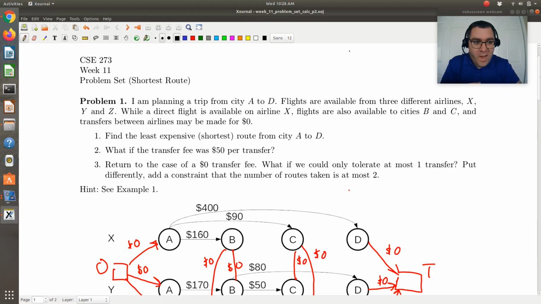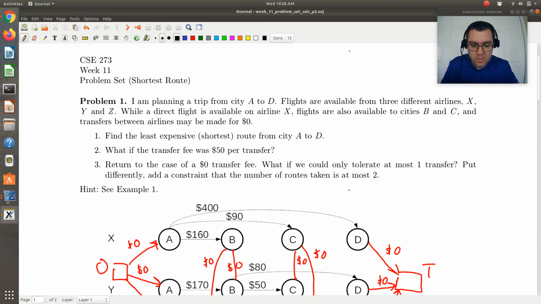All right, welcome back. So in our last screencast, we set up parts 1 and 3 of our shortest route problem. Here, I'm going to work on part 2, which is going to take on a slightly different form. For the case when we had $0 transfers between our airlines, I don't want any routes in which the price is zero, just in terms of working with those variables in my objective function, right? Anything times zero is zero.